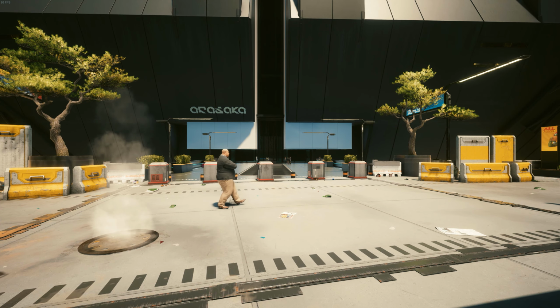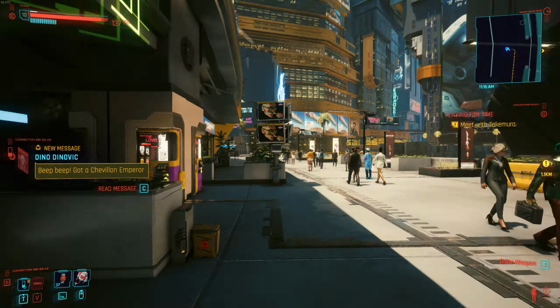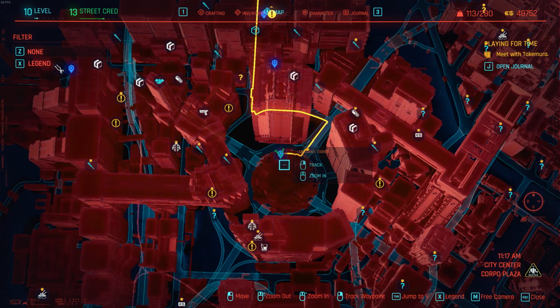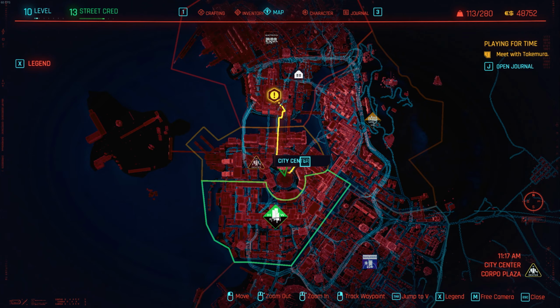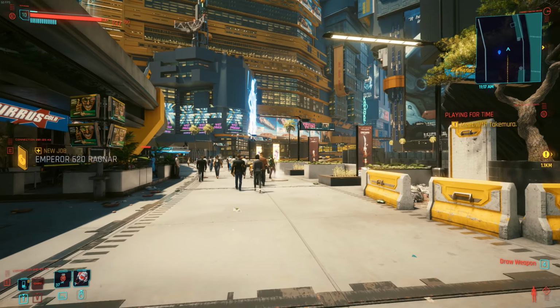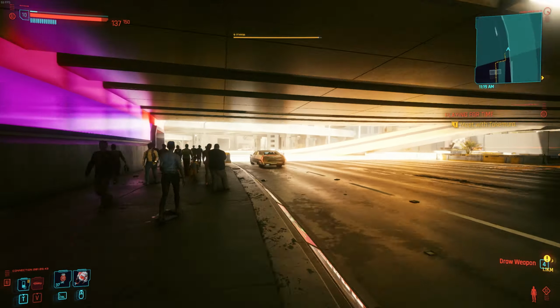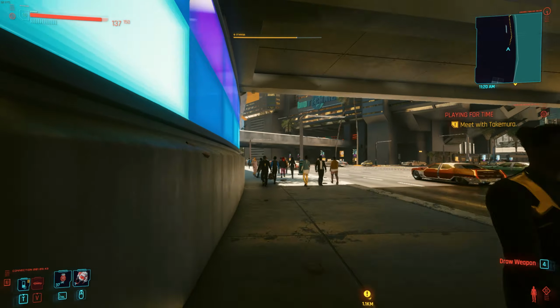Look right and then left to get your bearings. Behind you, you will find the fast travel point. If I then open the map, then you can see it's right in the bigger circle in the middle of the city. When you're facing the fast travel point, then turn to the right. Run all the way down the stairs and then take the second entrance on the left hand side right underneath the bridge.